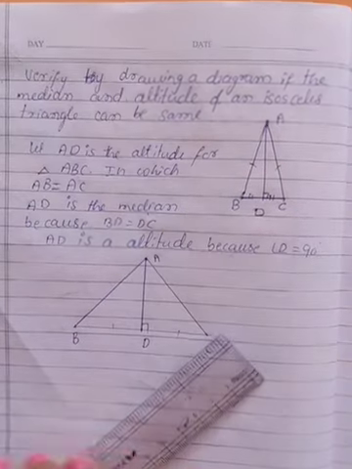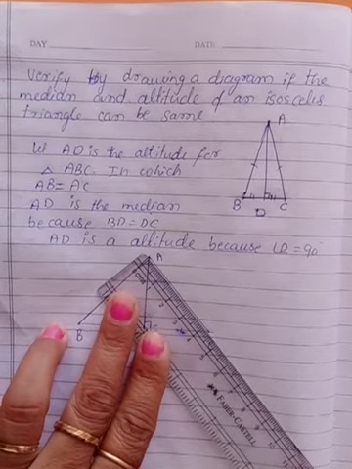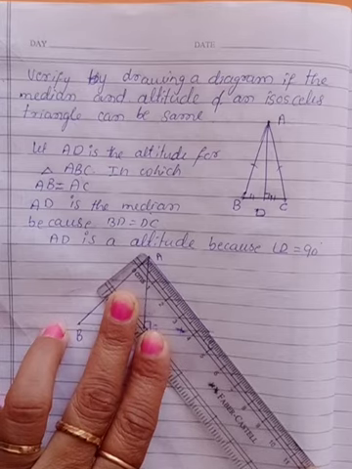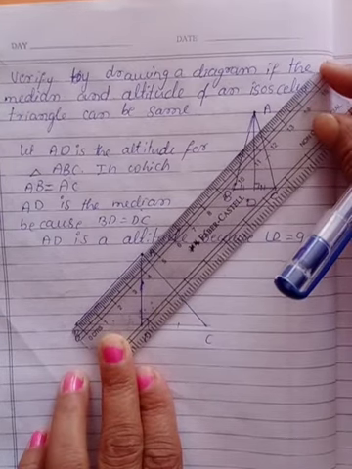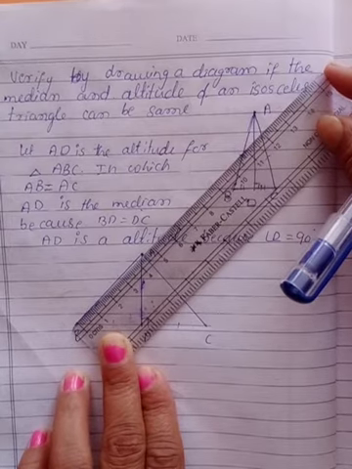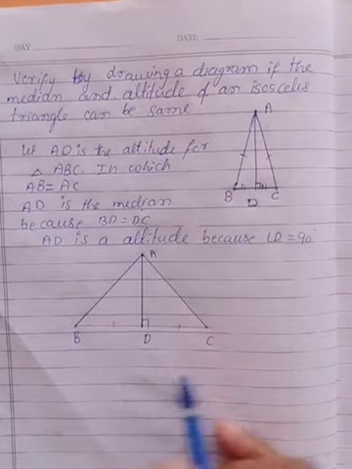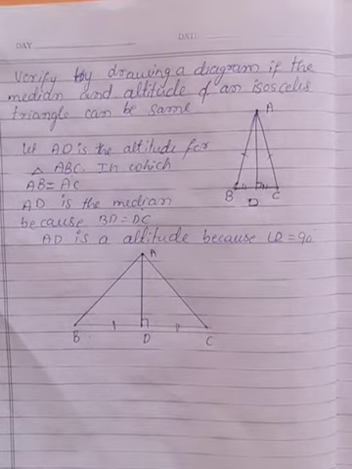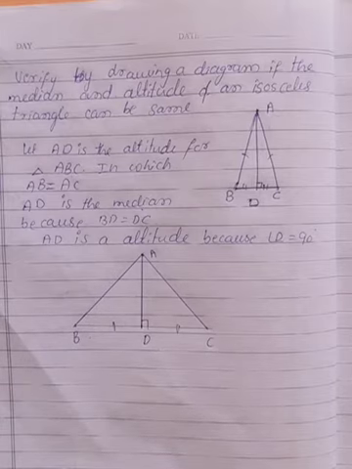First we have to check whether it is isosceles or not. Now just check it out. What is the measure of AC? It is 4.4. Now let us measure this also. See, here you can observe even it is 4.4. That means it is an isosceles triangle, it is an altitude, and it is dividing the side into two equal parts. So, altitude and median are the same in an isosceles triangle.